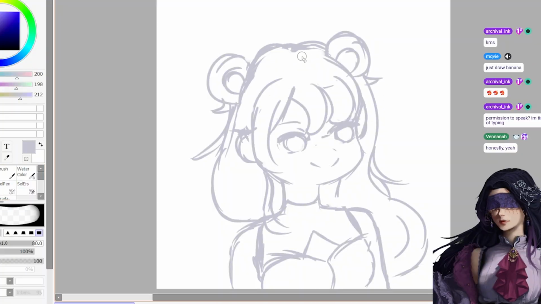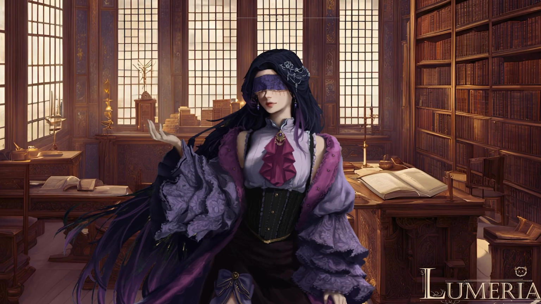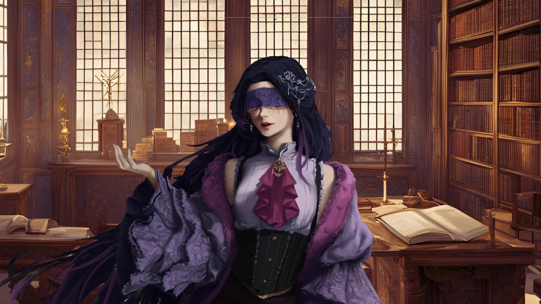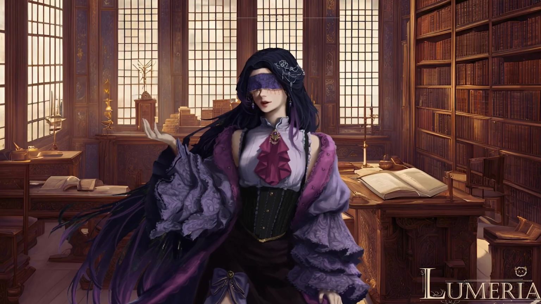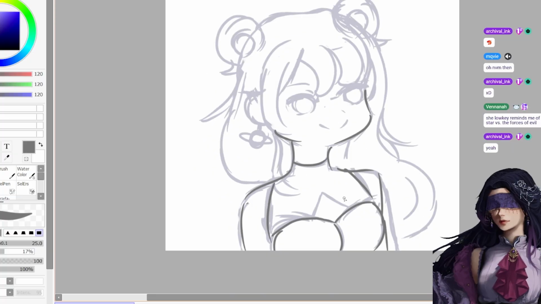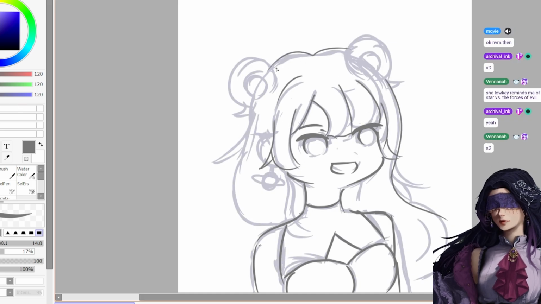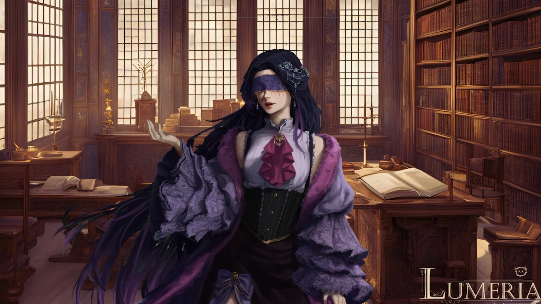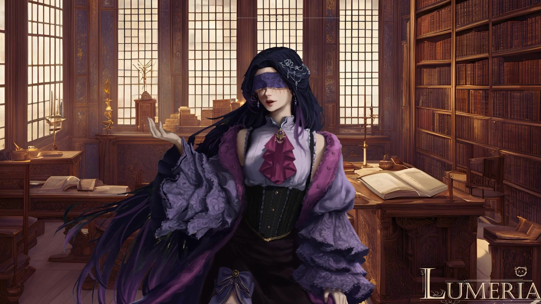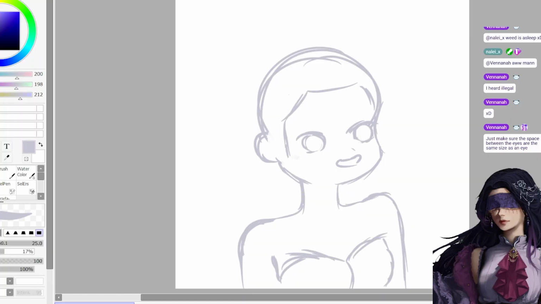Once you're happy with your sketch, it's time to face the bane of my existence. Oh no. Yes, my worst enemy, line art. Create a new layer on top of your sketch and start outlining your character. Take your time with this step. Clean, smooth lines will really make your PNG stand out. You can adjust the line thickness to add some variety and depth to your character. Do I sound like I know what I'm doing? Because as you can see, I obviously don't.